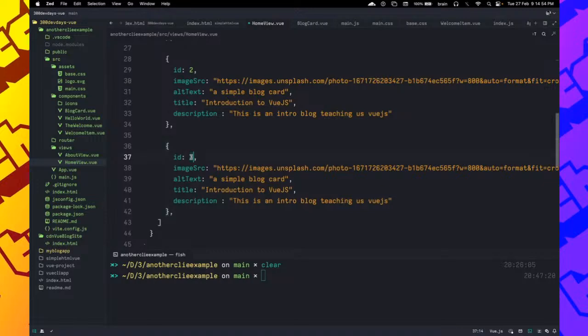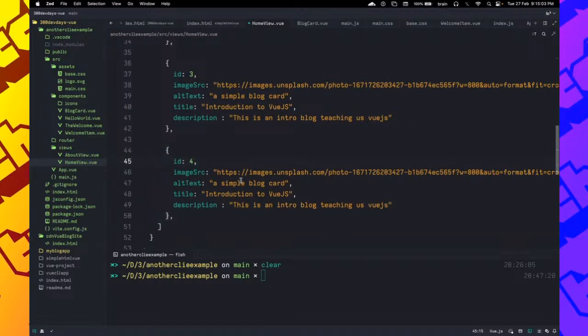This is one block. Okay, let's duplicate this. So let's do 2. Okay, so now let's do 3. Let's just make this 4. So now we have 4 objects within this block array, right? 4 objects. Now let's put some title. Let's just change this to this blog. Okay, let's just say blog item 4.